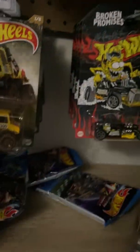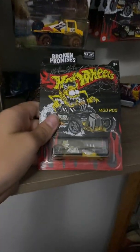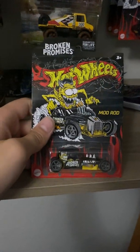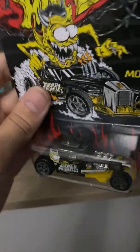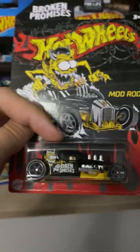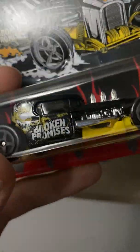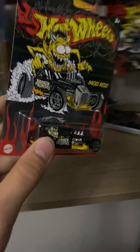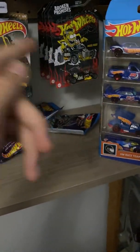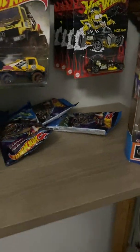Before we get into these, here we have the Zoomies. I think this is a Zoomies thing. But, Broken Promises and Hot Wheels collaboration. They're only $2.50, so I got 4 of them. But, yeah, and I realized this is just going to be a mainline in the J or K case. Except, instead of it having the glossy, or I think that's Metal Flake Black, it's going to be a flat black. That's going to be the only difference. The card in flat black instead of the special card in the Metal Flake.